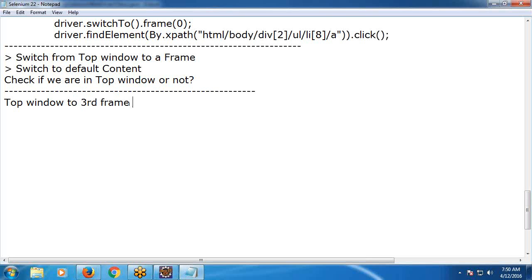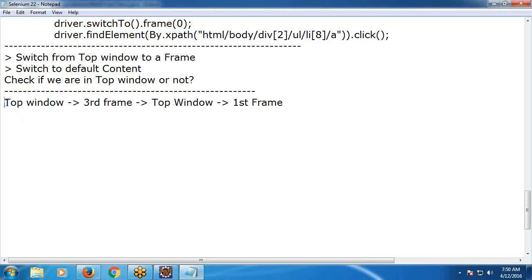Next, third frame to top window. Observe, top window to third frame. Next top window, next first frame. Okay? You try another way.